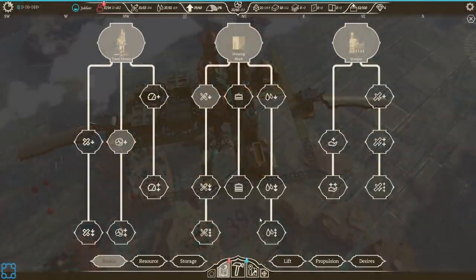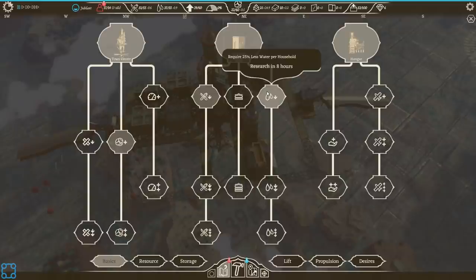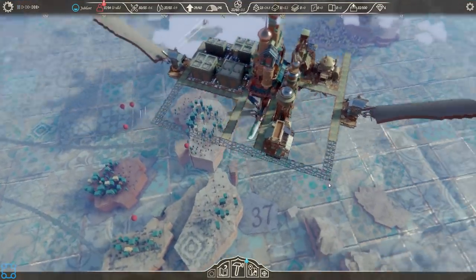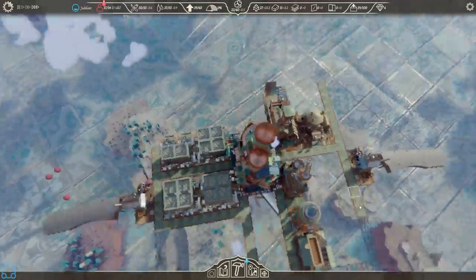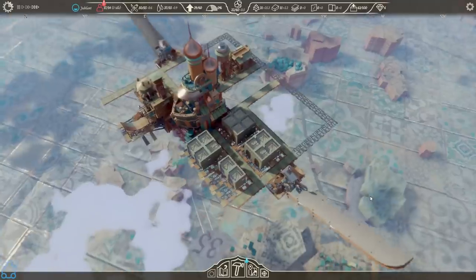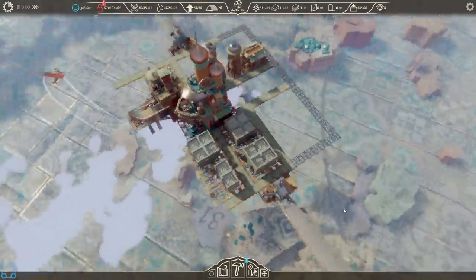So even if I don't have anybody researching in the academy, they still require it. Okay, in that case, let's go for the water requirement quick. And then I might want to look into housing stacking, because I think we're going to be maxed out fairly soon. Maybe I should have gotten that a little bit sooner.